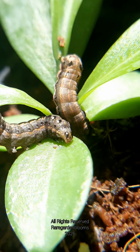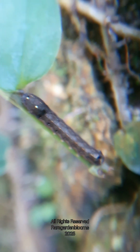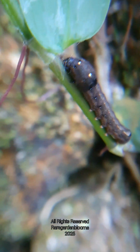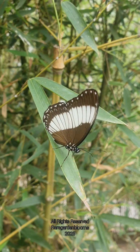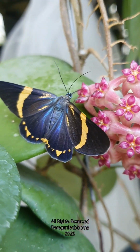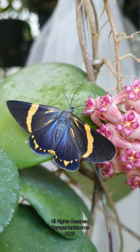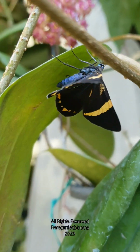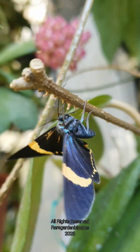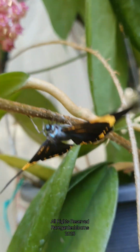In a balanced environment, the natural predators of caterpillars, such as birds, wasps, and other insects, will help to keep their populations in check. Furthermore, the benefits that moths and butterflies provide as pollinators far outweigh the occasional damage caused by caterpillars. A healthy garden or nursery is one that embraces this natural balance, recognizing that even creatures that might seem problematic at times play a crucial role in the overall health of the system.